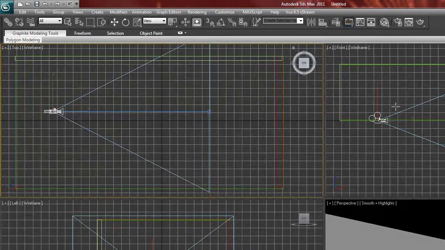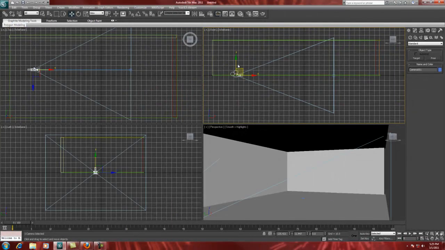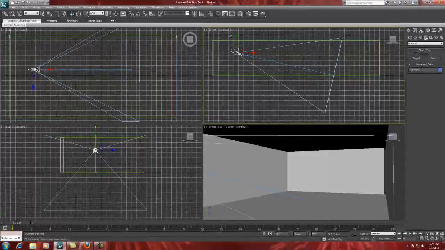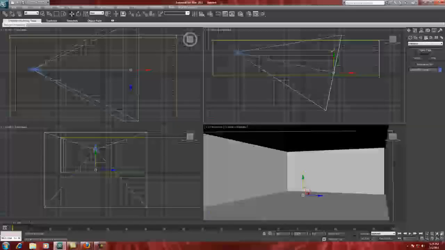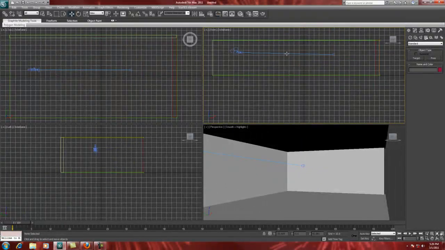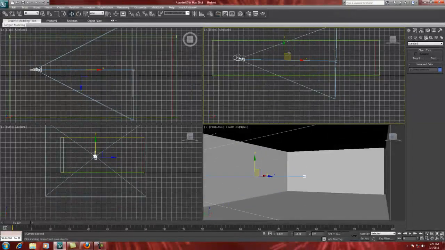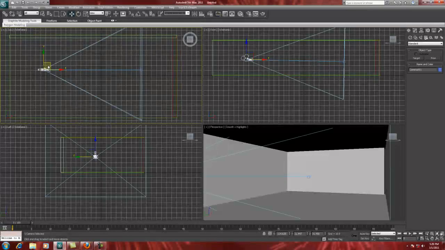And pretty much what you can do is move the camera by itself, which will always focus on the target. You can also move the target by itself, where the camera will look where the target is, or you can click on the line between and move the camera and the target simultaneously. So there's a benefit there. Let me show you an example here.